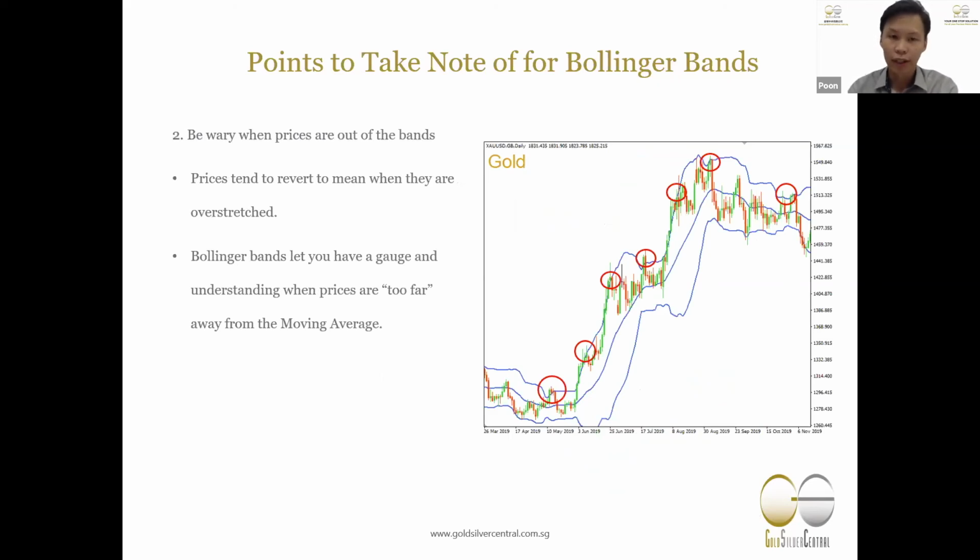Okay, second point here is that it's very risky to open a position when the prices are out of the bands. I highlighted so many points whereby prices are like a rubber band. When it's too overstretched, what happens naturally is that it will snap back. You look at the charts. Even though it is a strong uptrend, it will be wiser not to buy when prices are out of the Bollinger Bands, as you're likely to be able to buy at a better price and also take lesser risks in case the uptrend ends and then reverses.